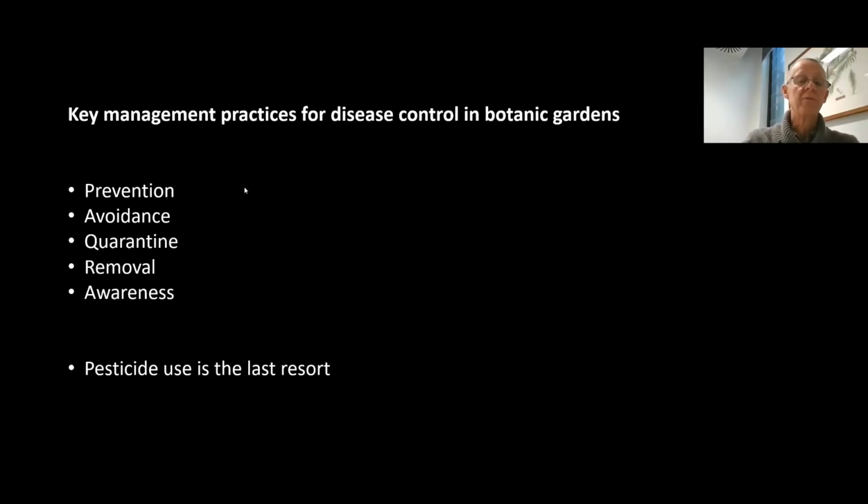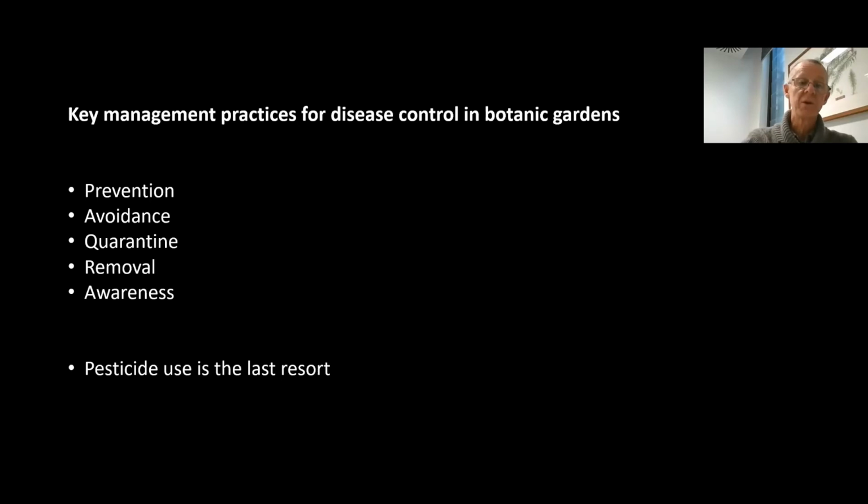I believe that with a careful understanding of the likely diseases that we get, prevention and avoidance is a critical thing. And if there is a species that we're growing that is continually being impacted by particular diseases, whether it's particular cultivars of roses that are suckers for black spot or the like, then it's really about trying to look at opportunities to replace those species so that you get a better outcome in terms of disease avoidance.